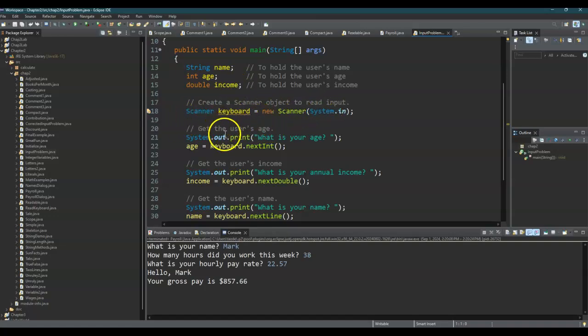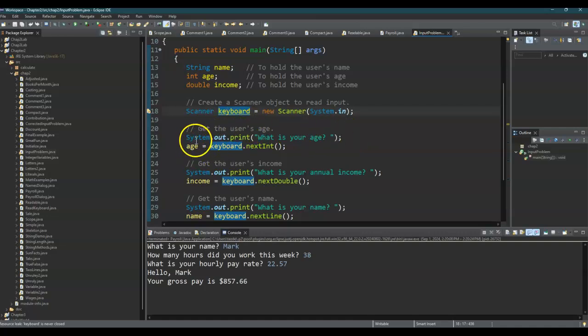Now I want you to point out this keyboard, we can name this anything we want. I could call it input. I could call it stuff from the console. I could call it anything I want. This book happens to call it keyboard, and that's pretty much all they use it for. So just realize that this can be called anything that you want to call it. The book calls it keyboard, so we'll stay with keyboard.